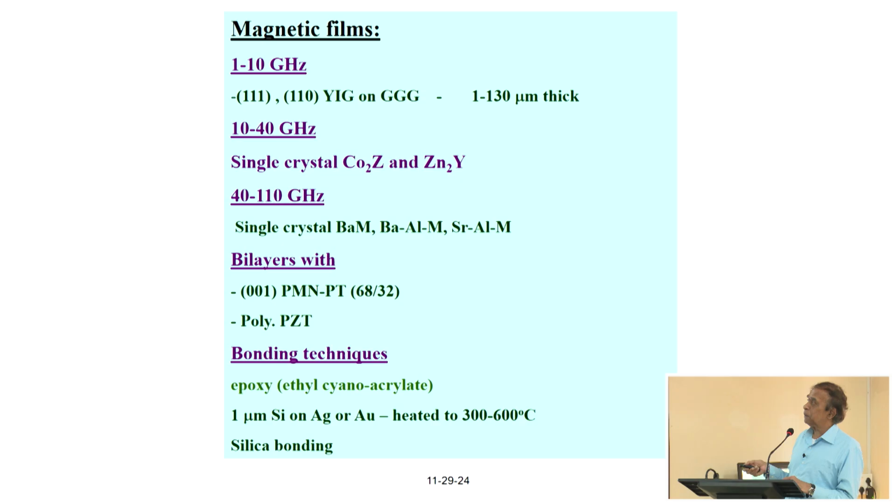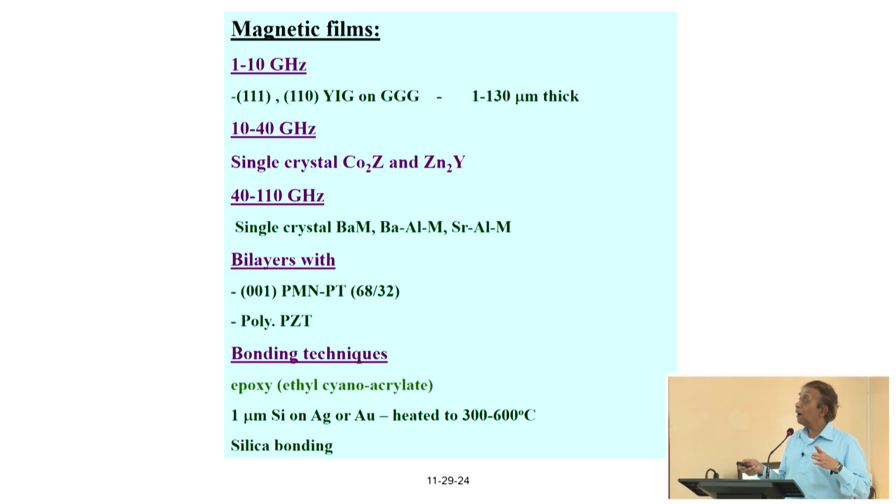And then barium and strontium ferrite, and also aluminum substituted barium and strontium ferrite. These single crystals are bulk single crystals. They are made by the floating zone technique. I discussed this some time ago, where you have two halogen lamps, you heat a polycrystalline seed to about 1700 degrees Celsius, then there is a small sample of single crystal seed. So, once you start cooling the polycrystalline seed at a very slow rate, like 1 degree per minute, the cooling should be very slow for it to grow the single crystal. It is in the form of a cylinder, and then you can put together this kind of system to make a long rod of single crystal M type ferrite.